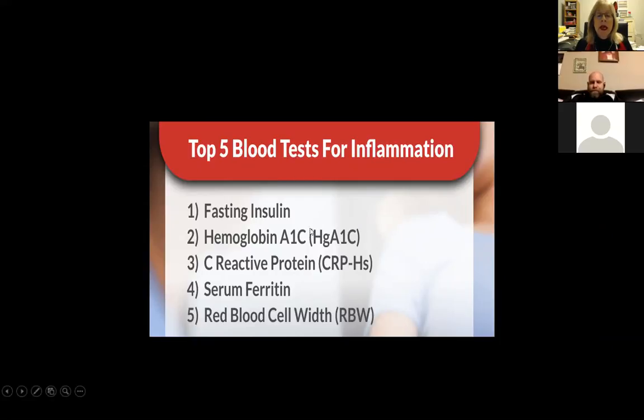Hemoglobin A1C is something that's commonly done, and as we talk about the byproducts of too high a blood sugar, the glycation, this is where we'd like our hemoglobin A1C to be less than 6. A lot of people like it about 5.8, which would be normal. Somebody without a history of diabetes may not be drawing a hemoglobin A1C, but this is where you might get an idea of what your fasting blood glucose is.